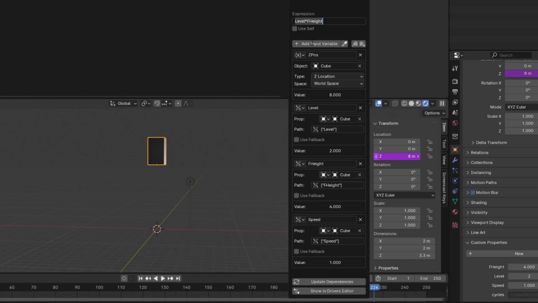So we take away this and change it a bit. So what we can do right now is that we can say that the Z position right here should be increased if we haven't reached the level yet. So we can say that the amount that we should increase, we can use the speed for. So we can just put in speed here.